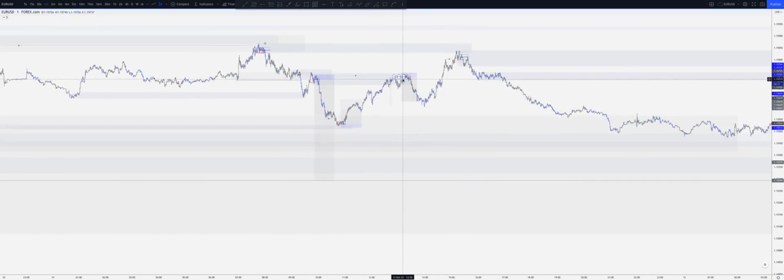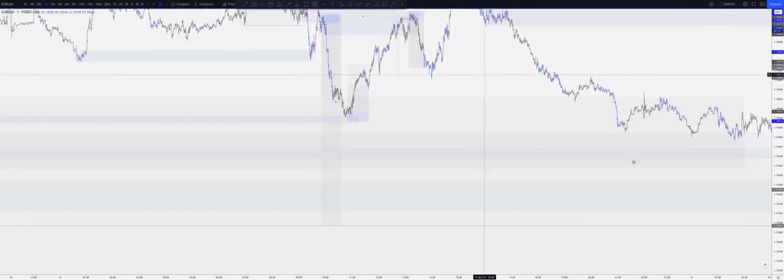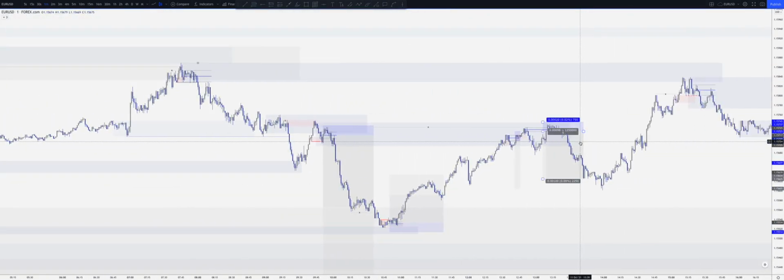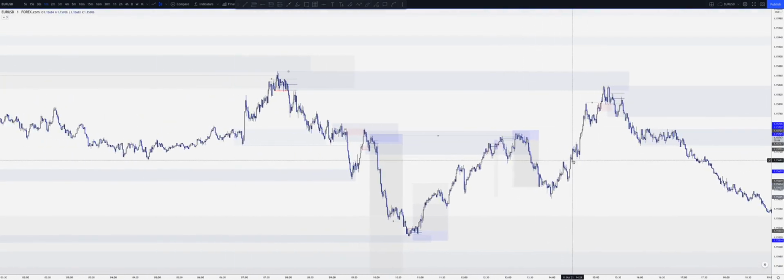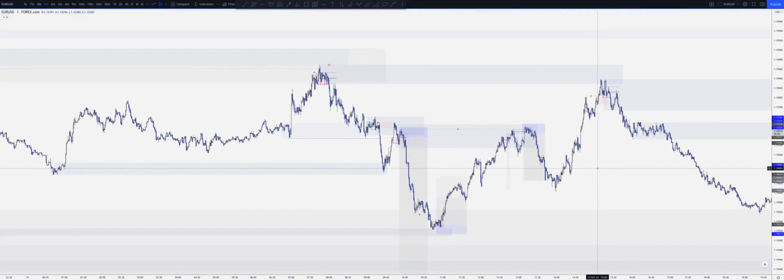You can avoid all of this mess in the middle, but the point I really want to make here is even if you did take these couple losses, who gives a shit, right? Here's a nice cleaner entry, and then boom, you're in. So tons and tons of potential opportunities here, and that's just Monday. That's literally just Monday. Your week could be done, your month could be done at that point.